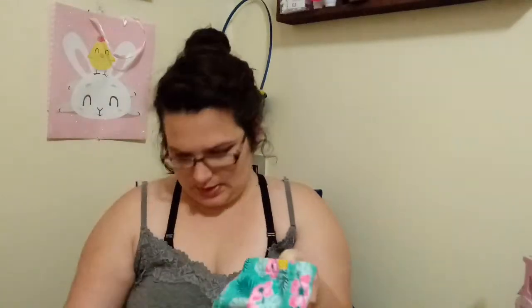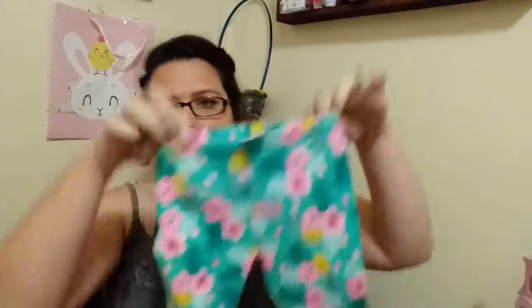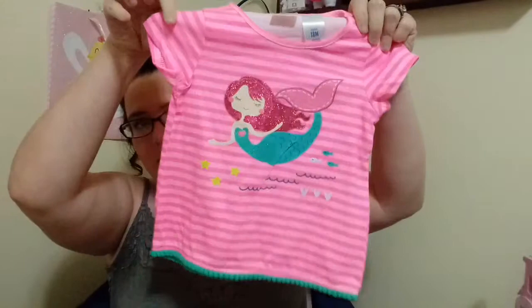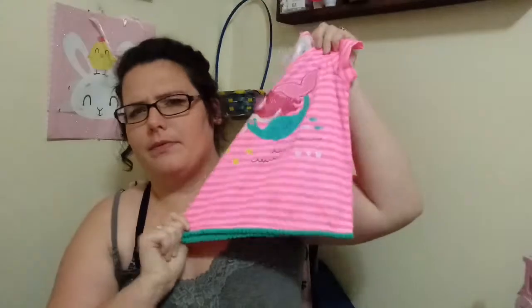And then we got her 3 outfits for spring and summer already, because she doesn't have a lot of matching outfits or shorts and t-shirts too much. Got her these. This is, I think, Kidget brand, which they do run kind of small, I've noticed. These are 18 months. They might be like Pre's style. And Little Mermaid, it has these little balls, I don't know. I hate to say that word, but.